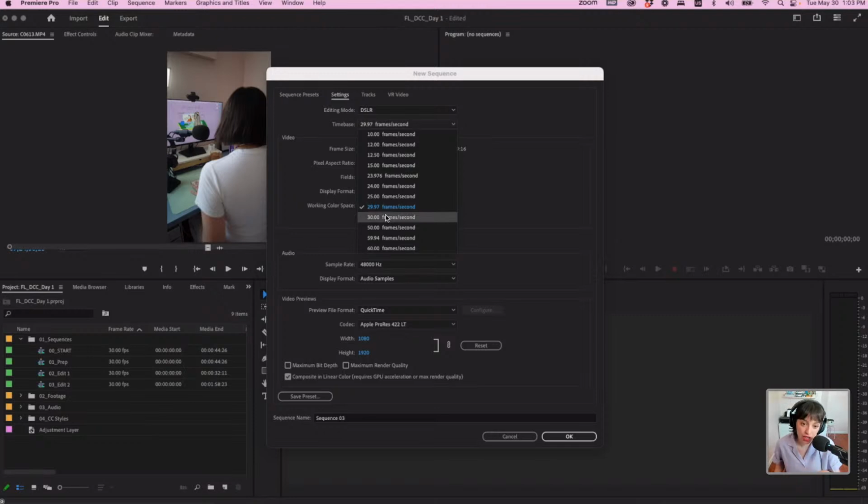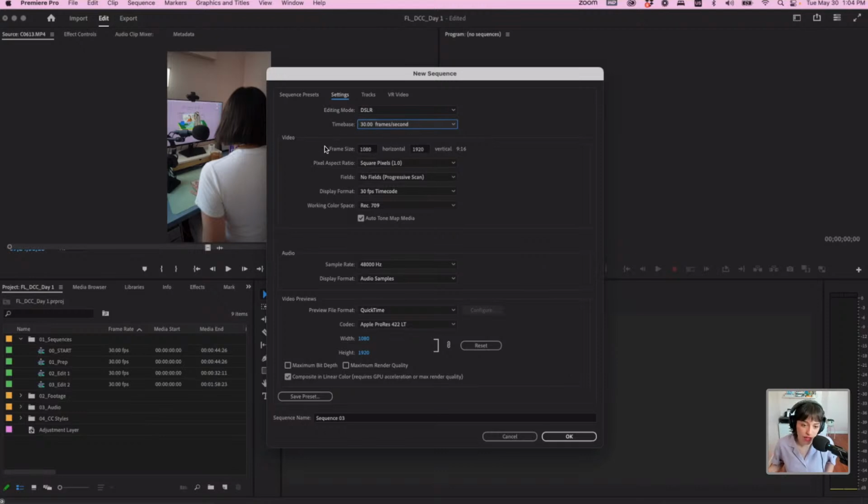But according to Instagram on their settings, they have specified that they prefer 30 frames per second. You may as well go with the Instagram recommendation because if you're posting on Instagram, you want to adapt to what they're looking for. So the sequence settings that you'll see in the project files are a 30 frames per second sequence. So that's what I focus on for social video.